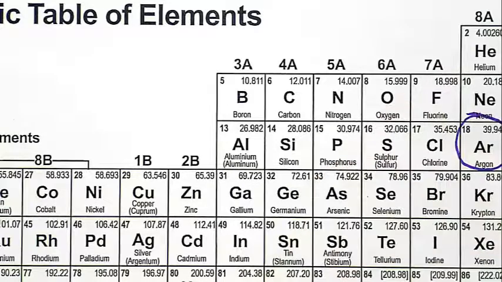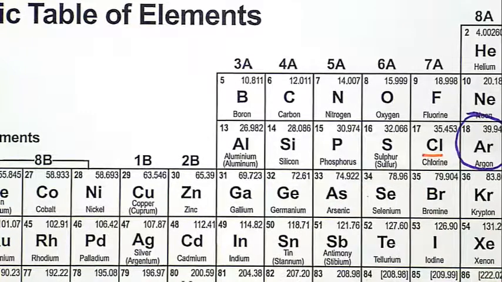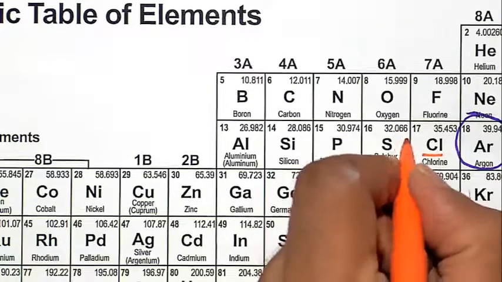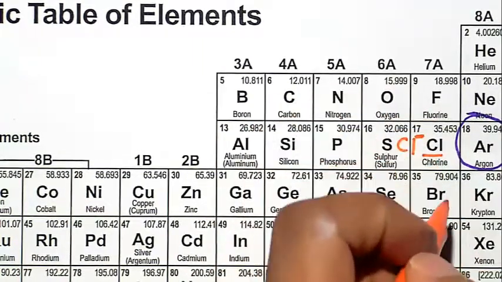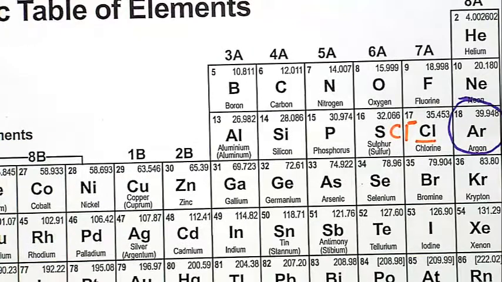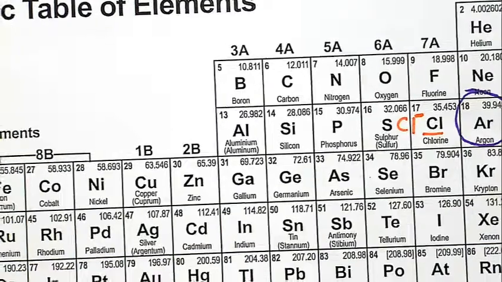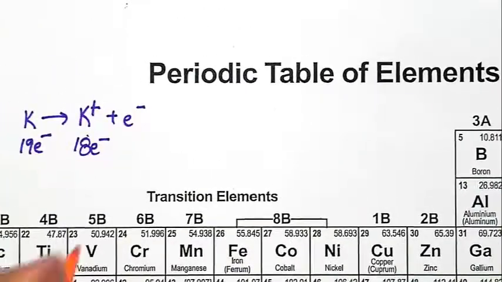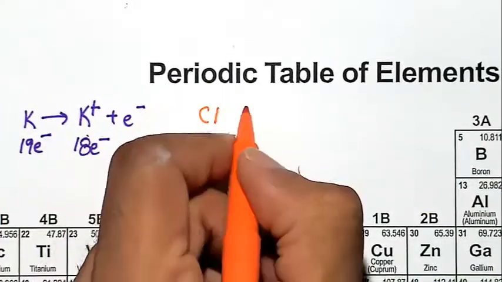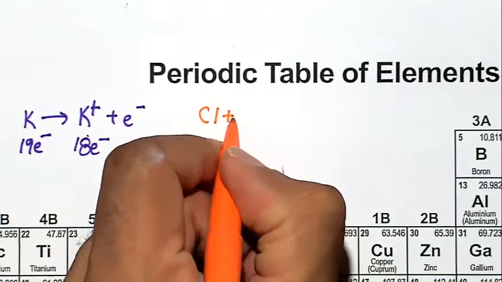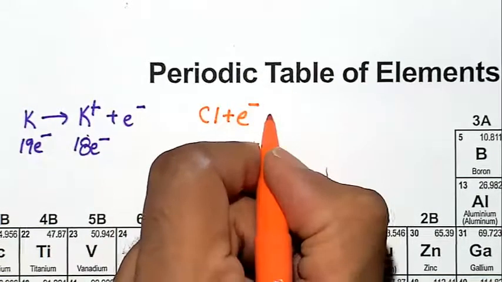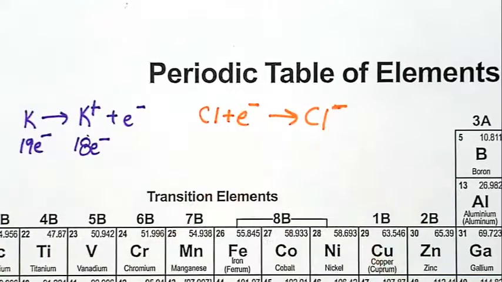Chlorine is part of the halogens, which are -1. And chlorine by itself is neutral. It's a neutral element. But let's say chlorine wants to form an ion. It forms a charge. It's going to be -1, just like everything in group 7A, or every halogen, is going to be -1. So in order for chlorine to become -1, it has actually gained an electron, and it's now Cl-.